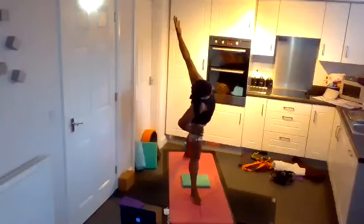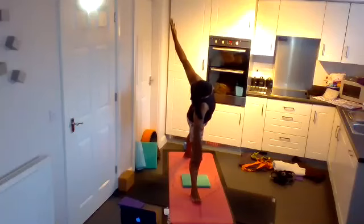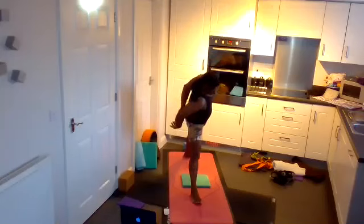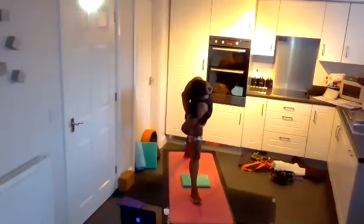Breathe in, keep lengthening your side ribs away from your right hip. You can use your right hand to traction the ribs away from the thigh. And as you breathe out, slightly curl pubic bone to navel, stretching your left arm away from you. On the next breath, bring your left arm all the way around the back, tucking it onto your right thigh. And as you breathe out, relax both shoulders down.